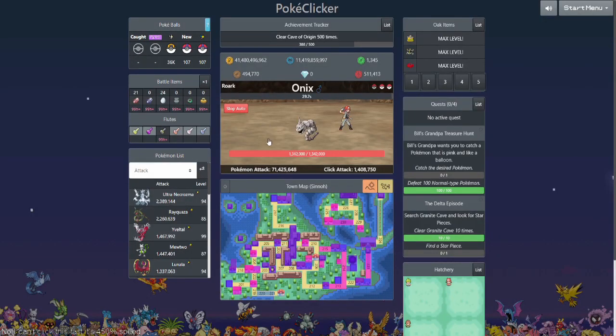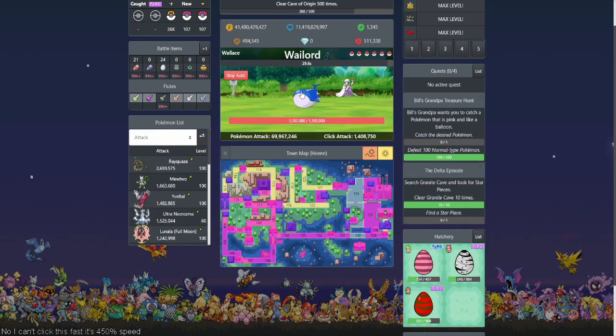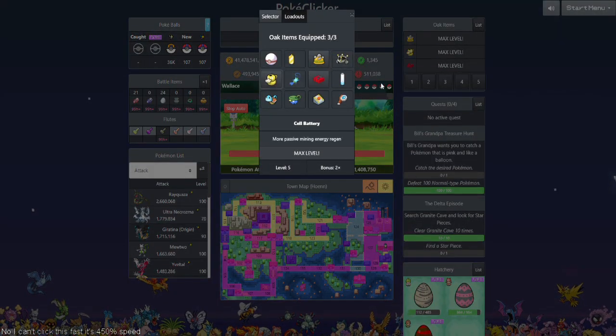Depending on your clicks per second and your click damage, this is a very good method overall. If you aren't able to reach high stages in the Battle Frontier, I would say this is the best farm for you. Now with click farming, you have 3 options: dungeons, routes, and gym trainers. Out of the 3, I would say gyms are your best option.